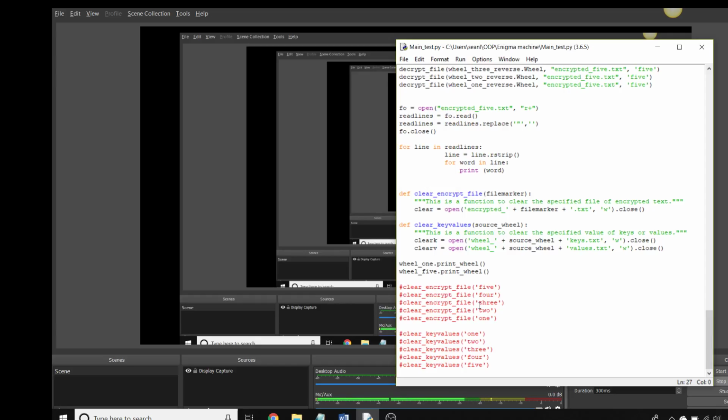So I tested this out, and I used a different text file. When I ran it, I was missing a couple letters in my decrypted text. The second word in the text that I decrypted was fights, and it was missing an I. I noticed throughout the text it was missing every single I, but there wasn't a slot missing. In other words, it wasn't like F and then a Z then GHTS. It was just FGHTS. So I'm still troubleshooting, trying to figure out exactly why I'm missing that letter.